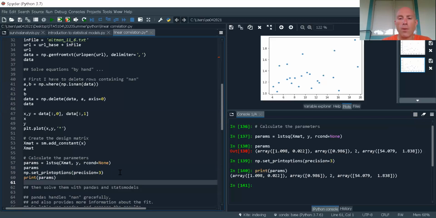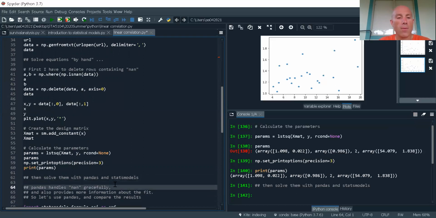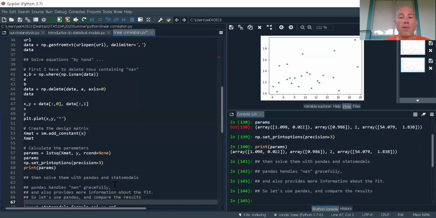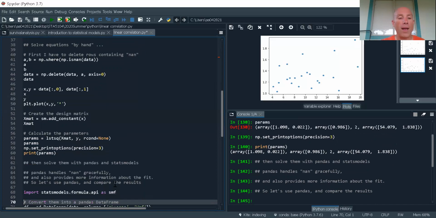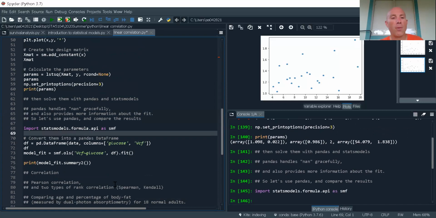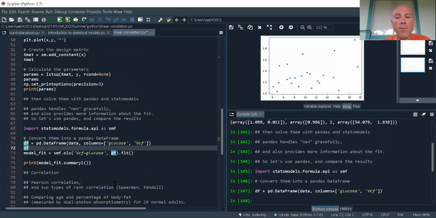And we can print it out another way. Here's just a little bit cleaner. All right, now that was the dumb way. That's the way that we wouldn't want to do it. We would want to let Python do all the heavy lifting for us. And you'll notice that Pandas handles that missing value automatically for us. When I do it this way, I don't have to worry about the missing value. I just drop it in, and Python knows to kick that row of data out. All right, so let's go ahead and pull in something from statsmodels formula. And let's go ahead and get our data frame.